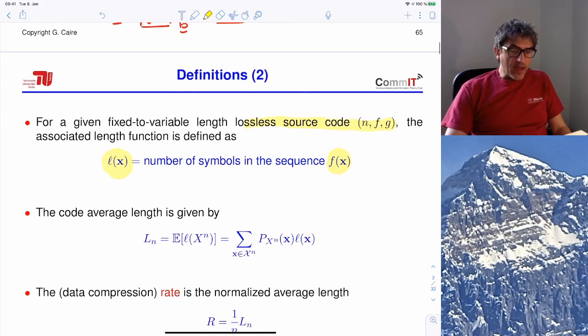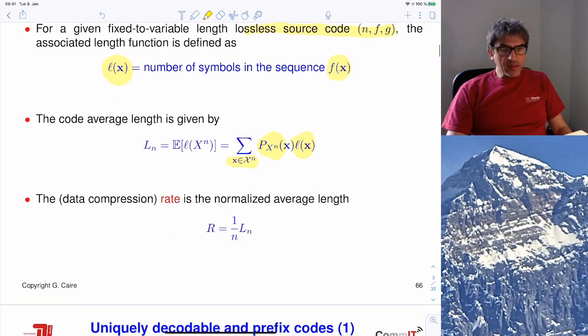And then we can define the average output length, big L sub n, as the expectation of this length function. So this will be the expectation of L of the random sequence X^n, which means the sum over all x's in the possible sequences of their length times their probability. Okay, that's the usual definition of the expectation operator.